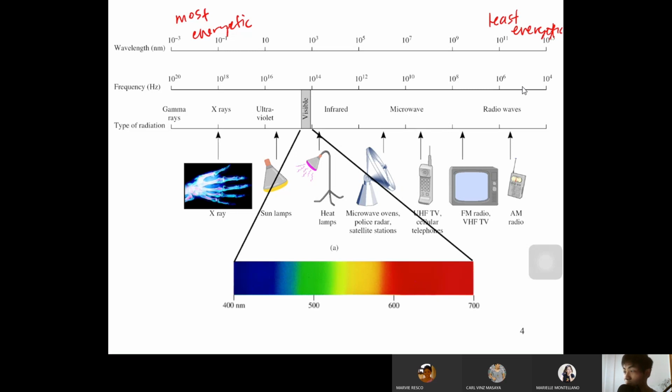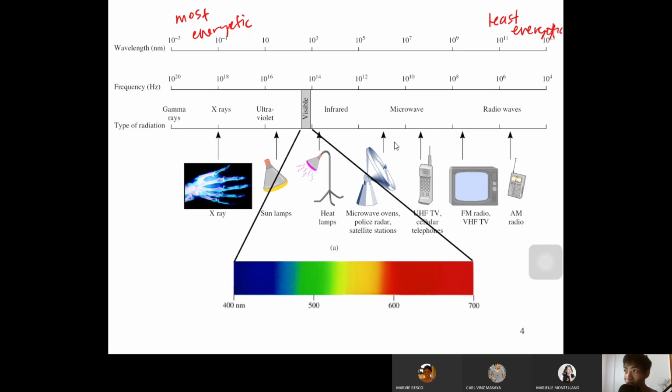Na kapag mababa yung energy, the wavelength is big. So the bigger the wavelength, that means hindi siya makaka-apekto sa health ng tao. The smaller the wavelength, the higher the energy, so it could start affecting your cells, your atoms, your electrons. Kailangan nyo ba ito kabisaduhin? Alam ko, alam nyo na to, pero if hindi pa, you just remember.